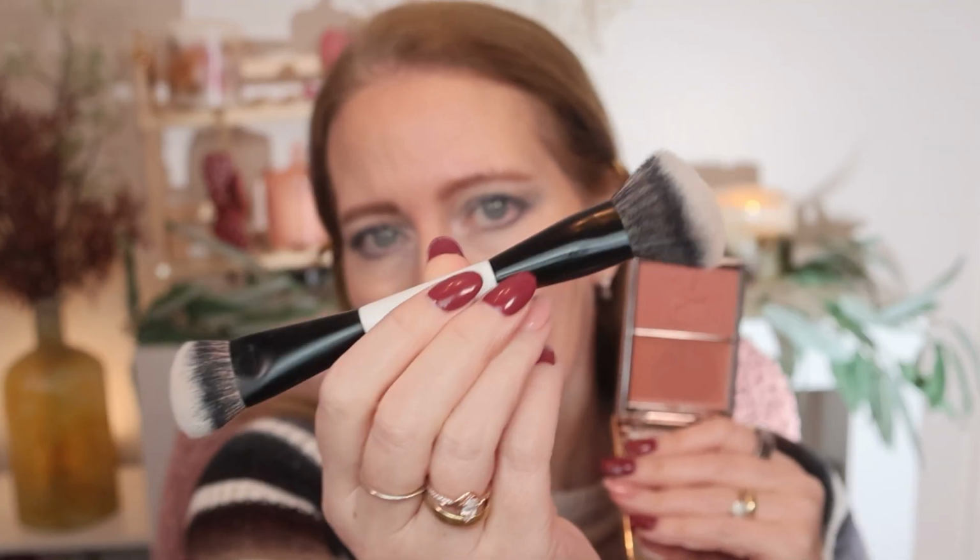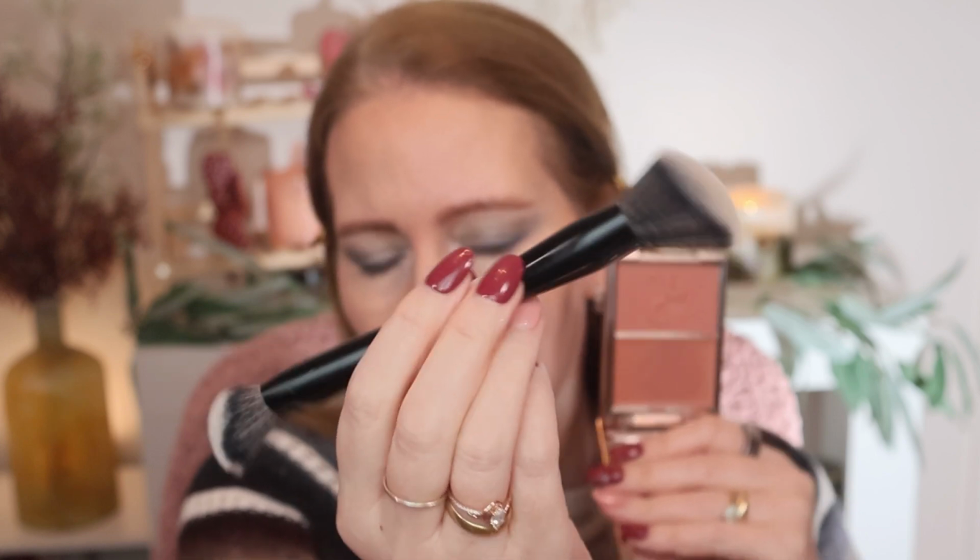I'm going to use my Makeup by Mario F4 brush, which is quite a perfect brush for this to be honest, and I'm using the thickest end. You start with the powder with Patrick Ta. Tentatively, because even though these are light shades, I know they're likely to pack a punch, and that tiny little tap, look how much that's given me. This is quite a dense brush though, that is worth bearing in mind. You could use a fluffier brush to get slightly less, but if you're going to use a brush like this, just a tiny tap. But that is an absolutely stunning shade actually, I love that.